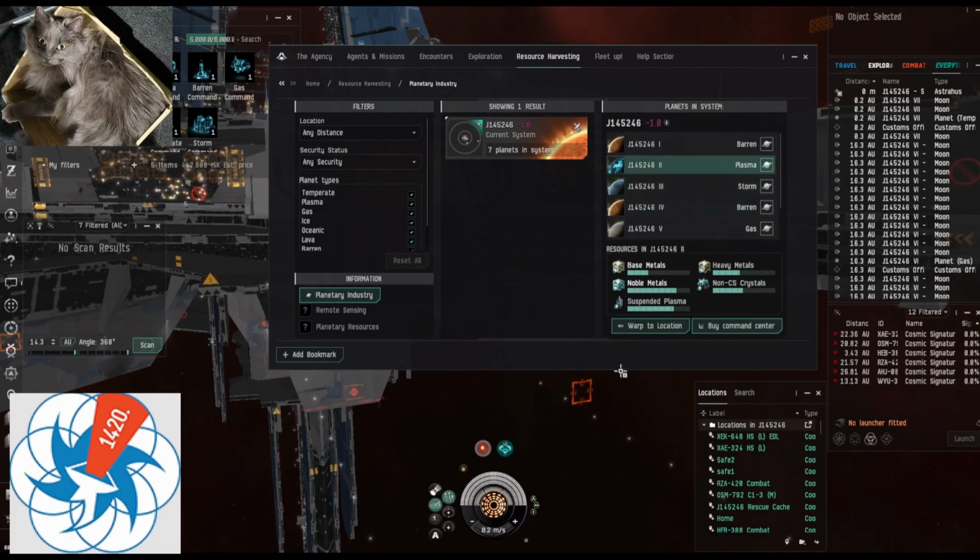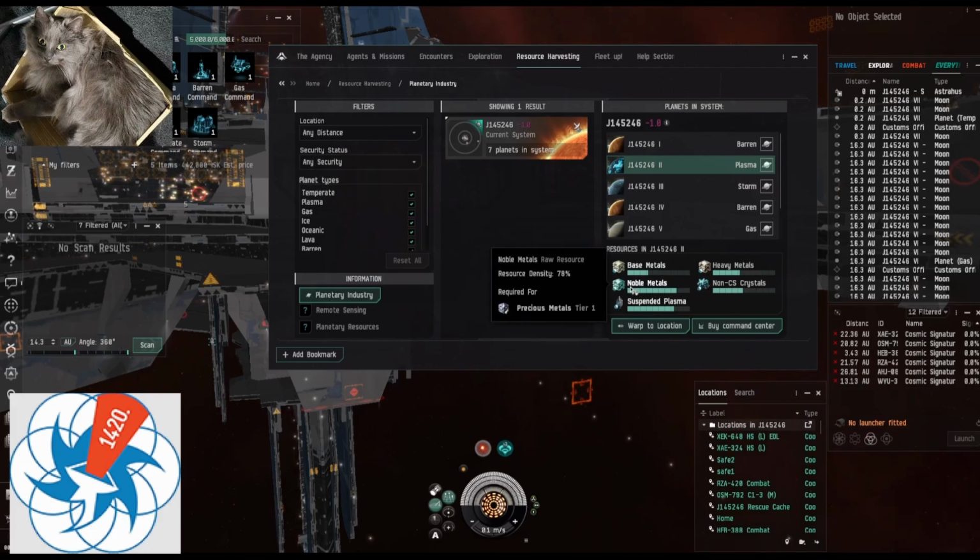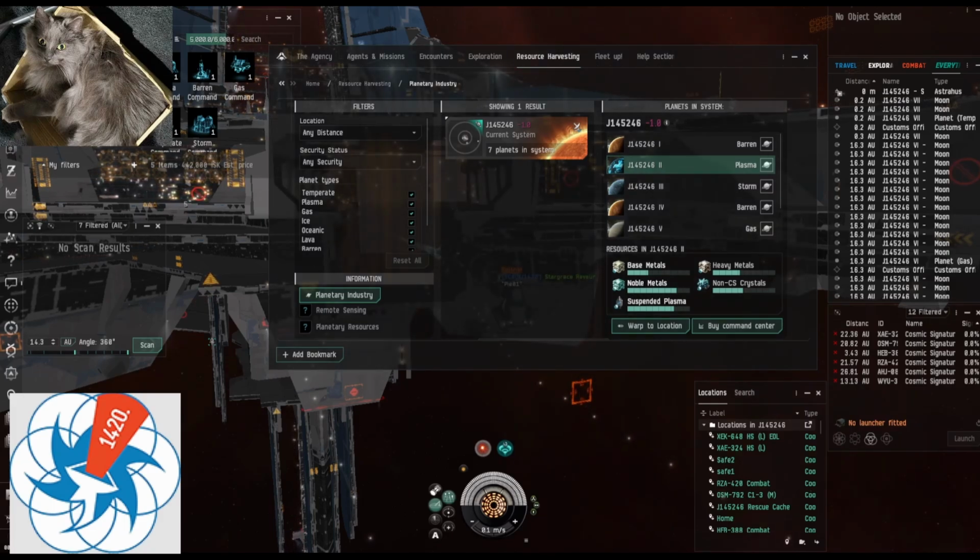There's only one plasma planet, and it looks like I'm going to want to get either suspended plasma or noble metals. So normally what you would do, if you want to min-max this, is look up, there's a bunch of websites, PI profitability and PI chains and figure out what makes the most ISK, and you would try to produce that. I don't really care too much what I make. I just like to make things. I don't use them. I don't produce things very high up the chain or anything like that.